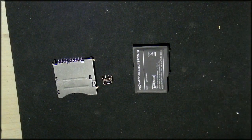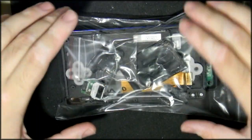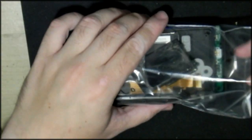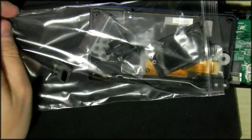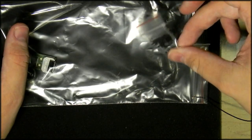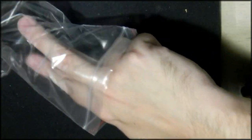First things first, I don't need that. I don't want to infuriate myself. The other thing you'll notice is that when I seal up a console, if I'm waiting for parts and stuff, I just place it in a Ziploc bag. All of the sticky stuff can adhere to the Ziploc bag and remain sticky. All of the parts, you see another Ziploc bag for the small screws and stuff like that. All of the parts can stay in one place and you don't have to faff about looking for them two weeks later. It's really the best way to handle something like that.